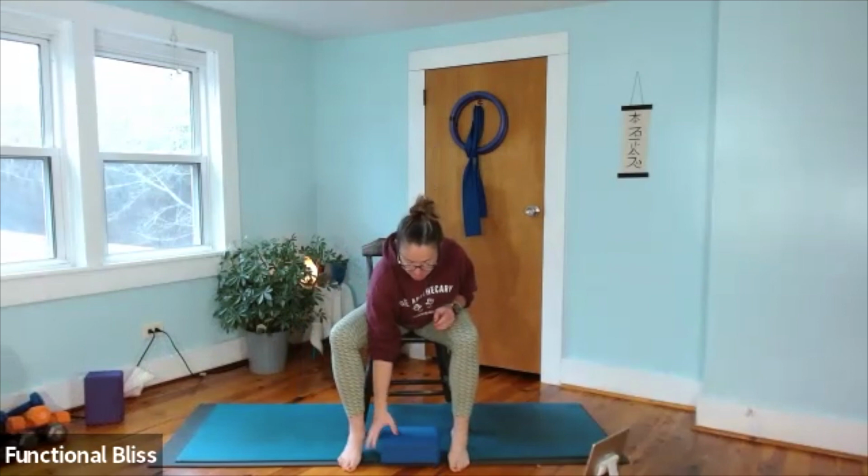All right, but to start, put your block on the lowest setting. And we're going to put our feet up on our block and then scoot your butt way back in your chair. So it's just going to change your seated shape a little bit. Notice how that feels. If it's super uncomfortable or causes any sort of pain or anything that's not right in your body, move the block out of the way. But if it feels okay to be there, let your feet find a restful position. And then once you're there, close your eyes down, soften your shoulders, soften into your breath.